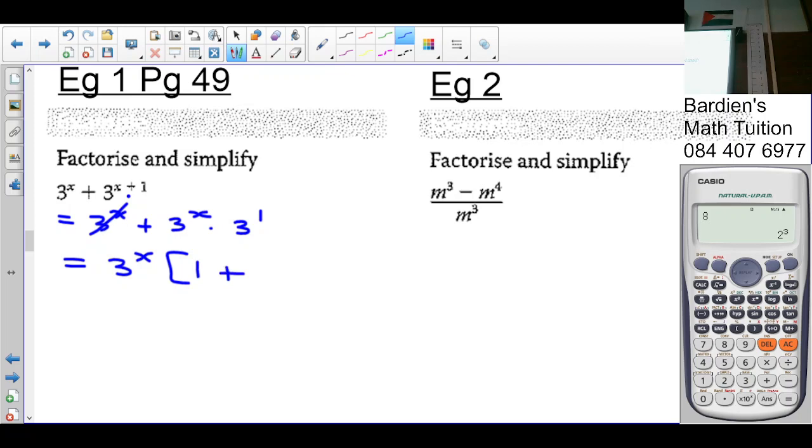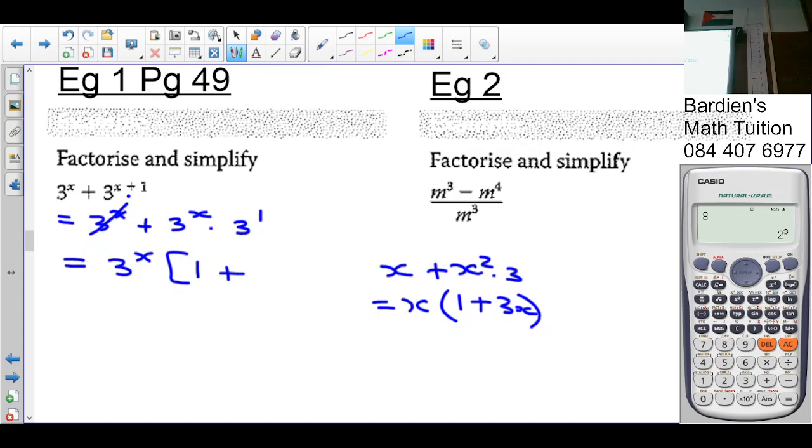Why? So you took the whole term out as a common factor. Not so? So you got 3 to the x times 1 plus 3 to the x times 3. What is common here? What are we left with? 1 plus 3. 1 plus 3 to the x times 3, which is 3. You understand? Okay, remember that factorization is the reverse of products.